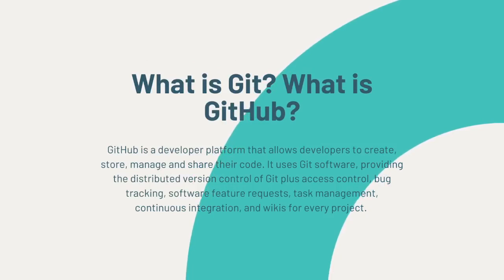So first, what is Git? Does anyone know the difference between Git and GitHub? I want to see if anyone knows the answer. Do any of you have any idea? Okay, so basically, Git is a version control software. What it lets you do as a developer is create a .git folder inside of a repository you make, and you can use various commands to control different versions of your software.